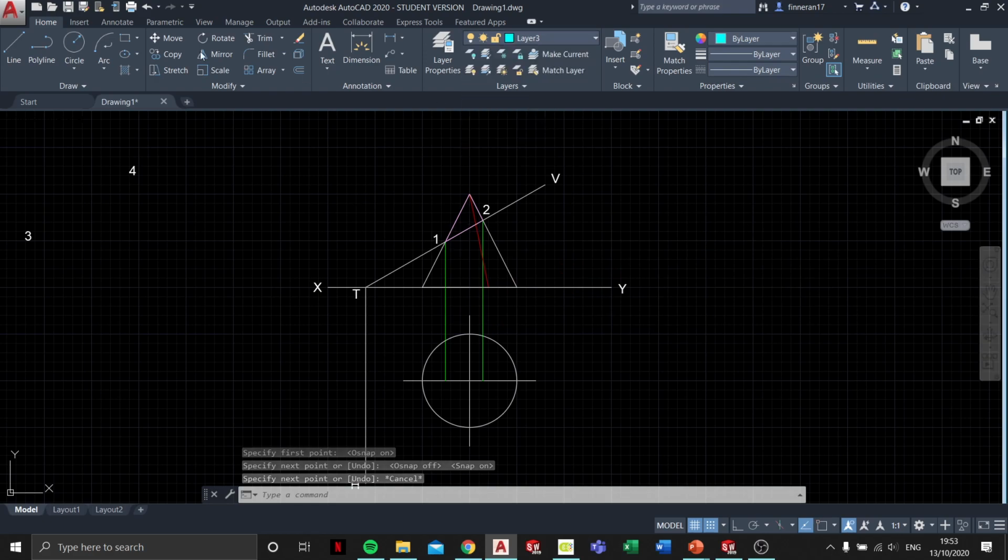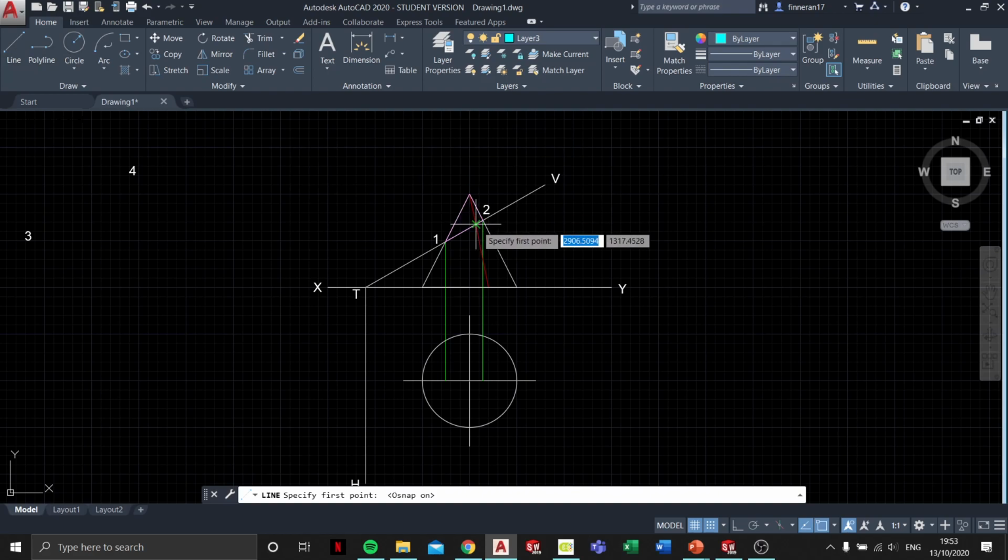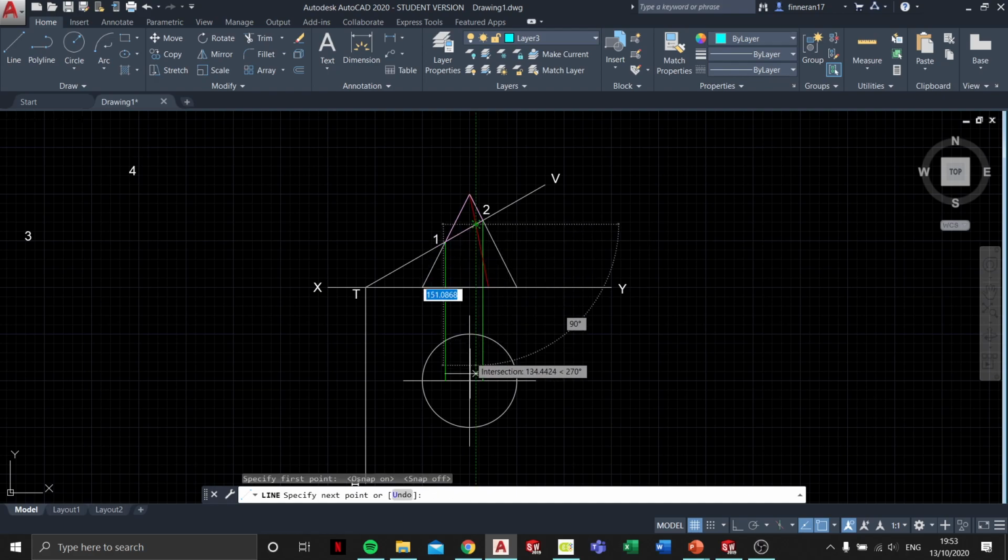Now where the generator, the red line there, crosses or intersects the VT, I want to bring a point straight down. So that point's going to go straight down.